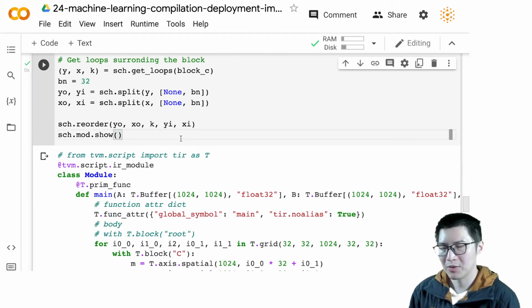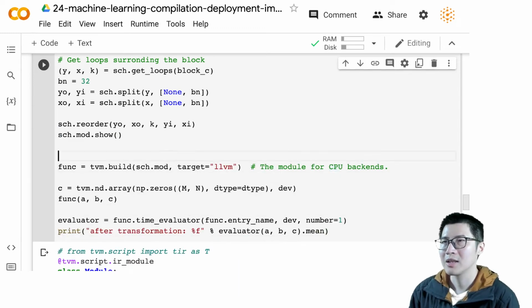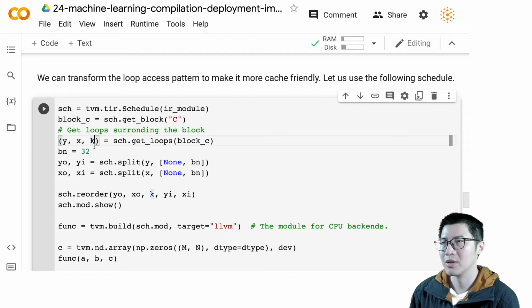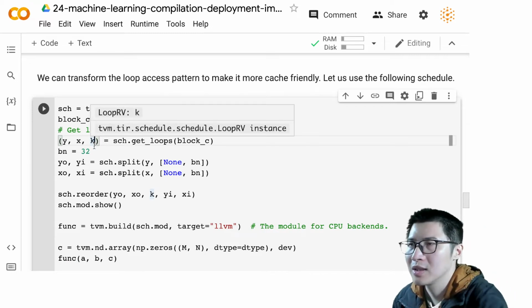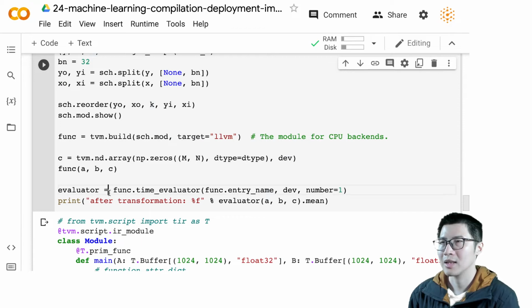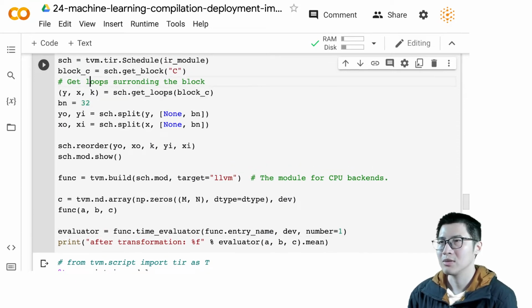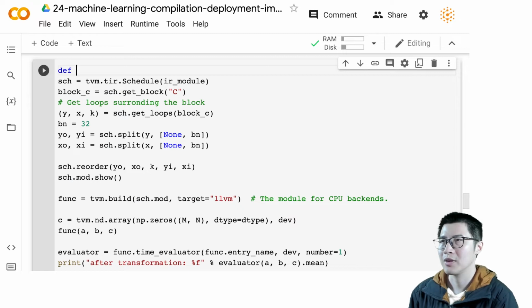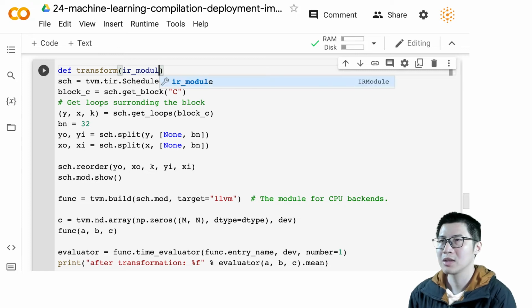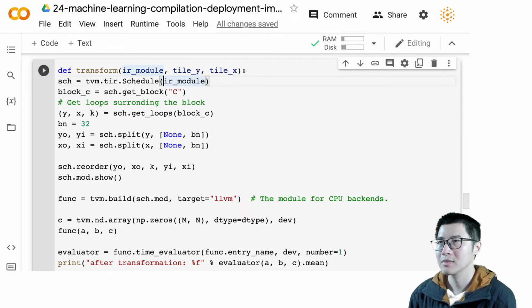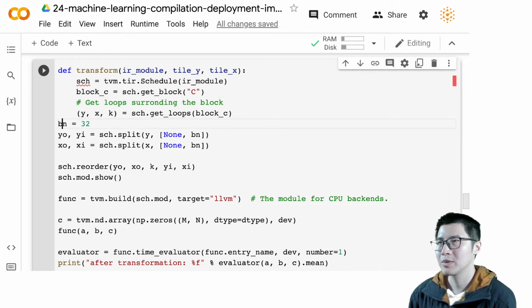And another thing we can try to do is go and try different configurations in here and see what's going on. So let's see, I'm going to define transform module. I'm going to get, say, tile y, tile x. Create a schedule, get a block, get the loops.